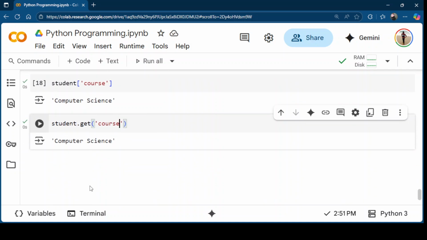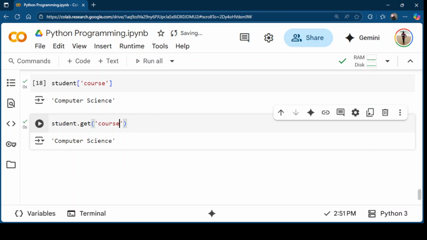Okay, so instead of saying student course, you can also say student dot get and you put in course. But you can see that dot get is a method, so we're using a parenthesis and not a bracket, because dot get is a method.